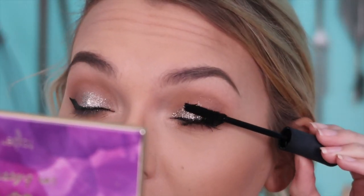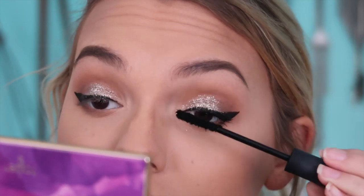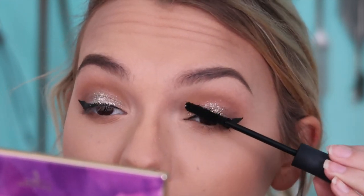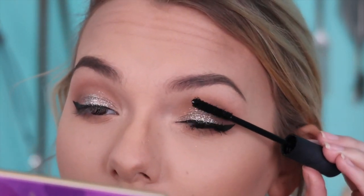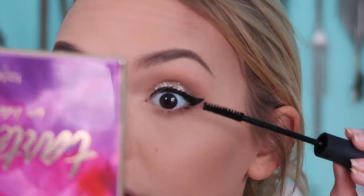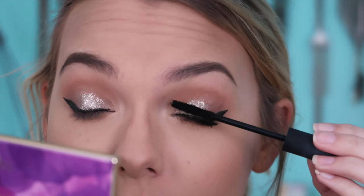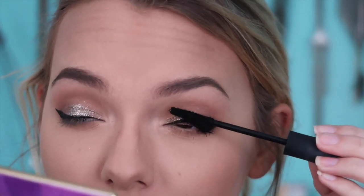Now I'm putting on the fibers, and you can do this as many times as you want. I usually do it about three times. So that's my first time. Now you go back in with the gel and do another coat of that. Now I'm going with a second coat of the fibers.